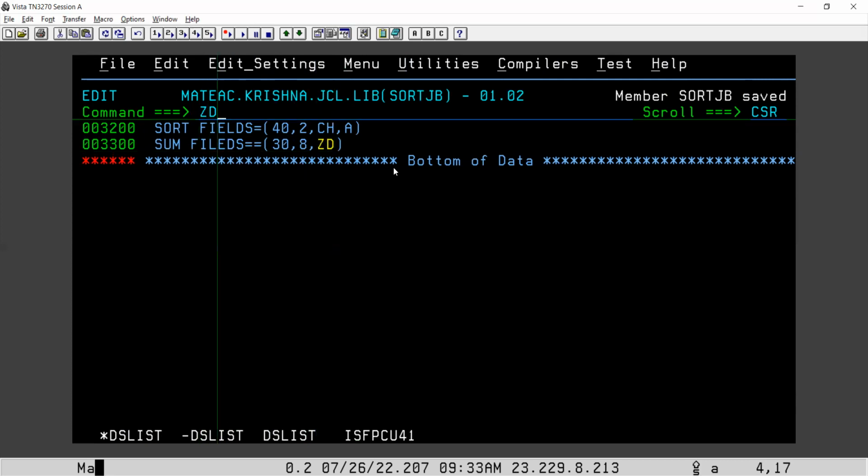We call it ZD, which stands for zoned decimal. In short, we use this terminology. And for hexadecimal, like COMP-3 variable, COMP-3 data I told you, right? So for that we use PD. So PD is packed decimal. This will be used for COMP-3 data types.